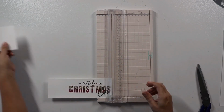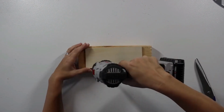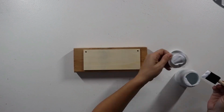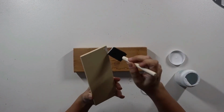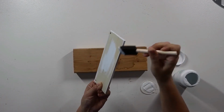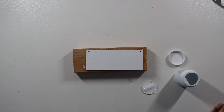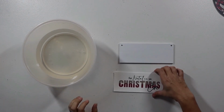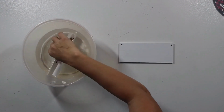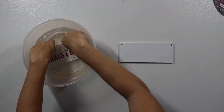And then again, before we applied it, I took this 3x7 inch wood tag, which I got at Walmart, and I drilled a couple of holes in the corner so that we could tie it to the basket. And then I painted it in a couple of coats of white chalk paint. Then we're gonna take our water slide paper, which has been drying from the acrylic spray, and we are going to submerge it into water for that 10 to 30 seconds till it feels like it's gonna slide off.